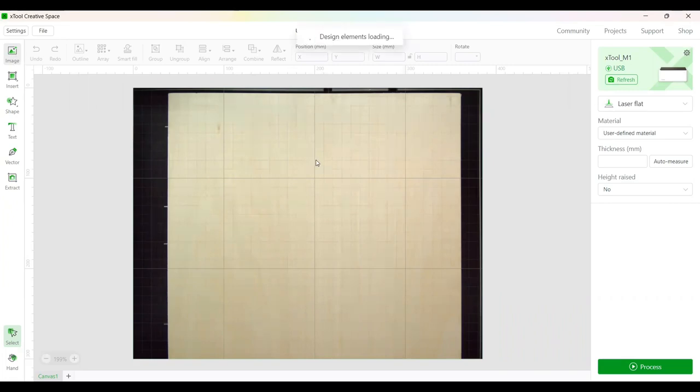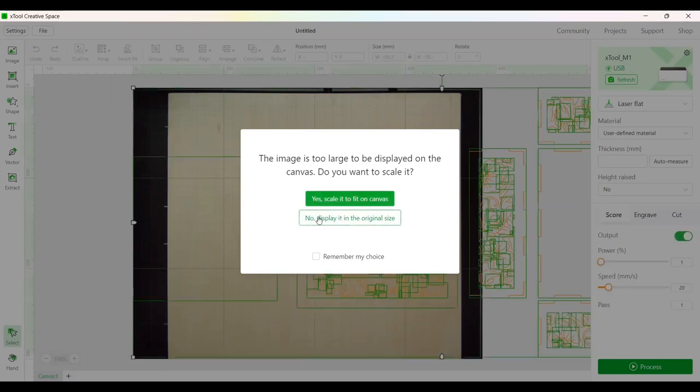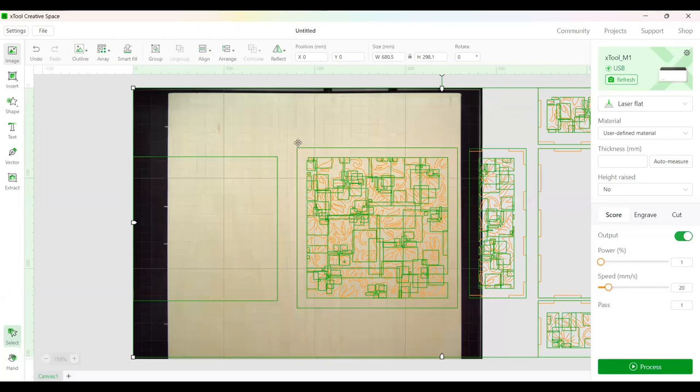Okay, the first question that's going to come up is, do you want to resize this? And if you want to let the machine resize it and work with it after that, you can do that. But if you don't, then just go ahead and say no. We can always manually resize it. And don't hit remember my choice because then it won't ask you this each time. Now, I got these files off of AXIS.co. There's a lot of cool designs over there that you can get. Just be careful to only download the actual file. They have a lot of advertisements that use the download term to try to get you to download different applications.